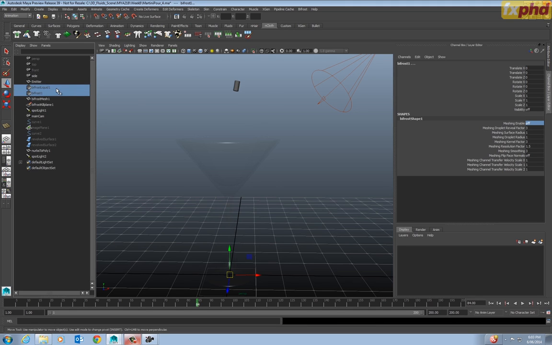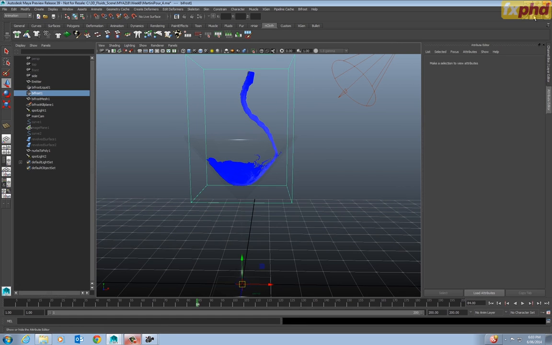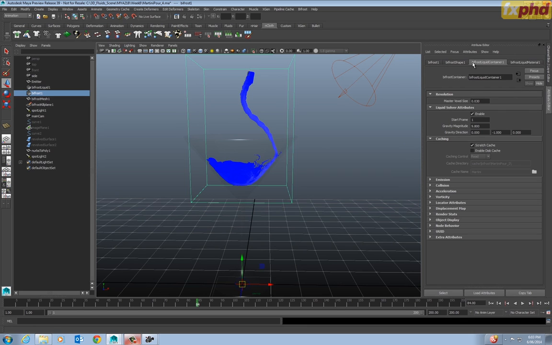So what you basically have is the particles need to be dense enough and detailed enough that the mesh will be able to wrap tightly around them without any errors or difficulties.